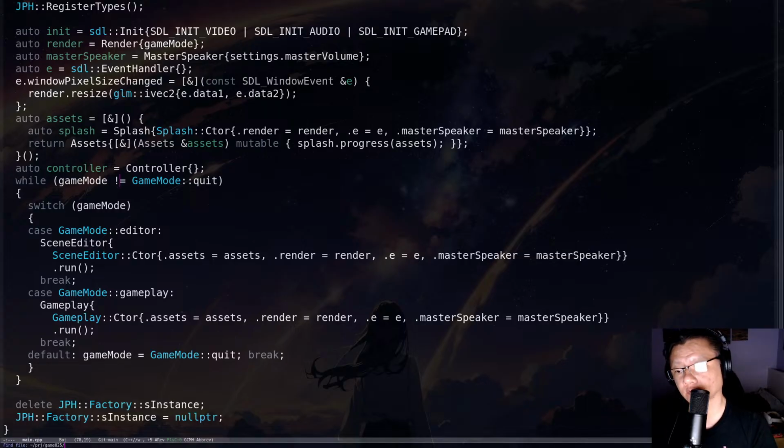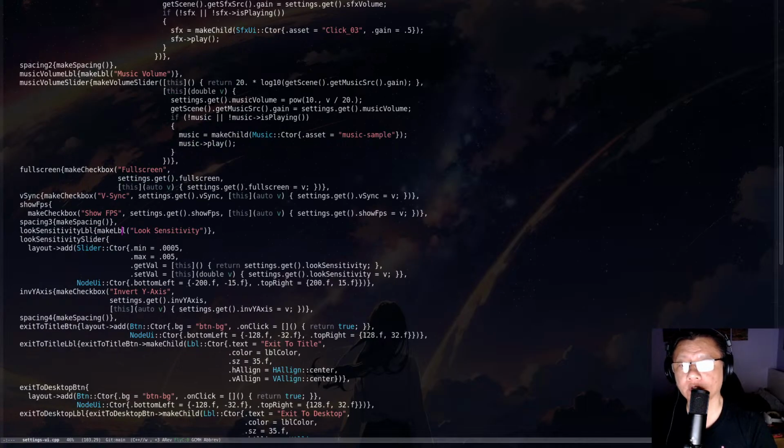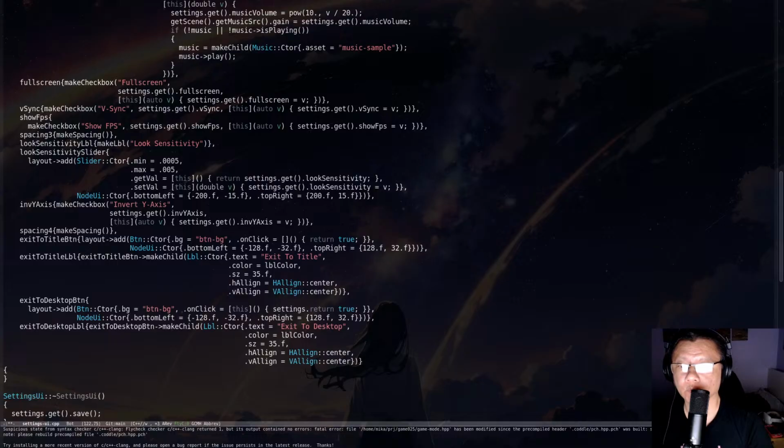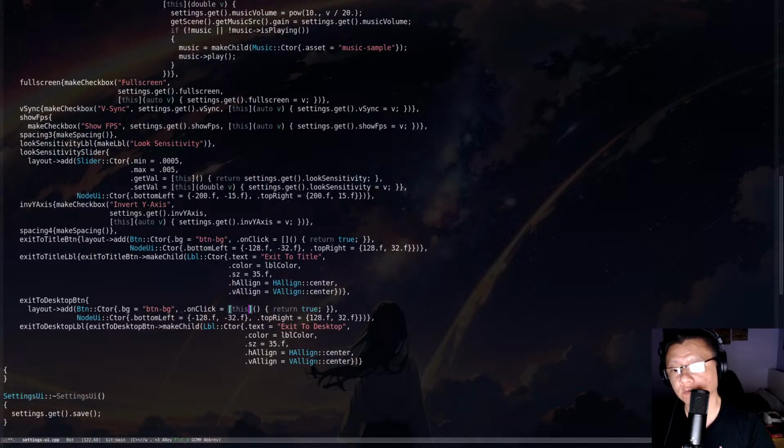Okay, so let's go to settings UI.cpp, and on clicking the buttons here, settings, no, it's not settings.